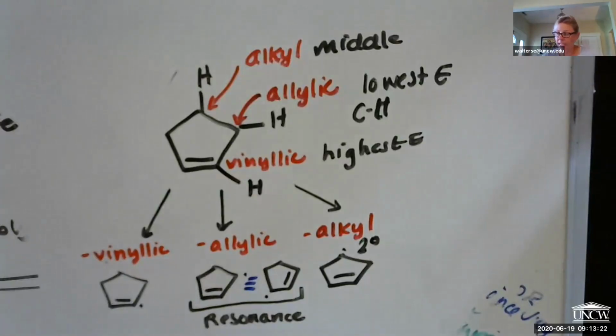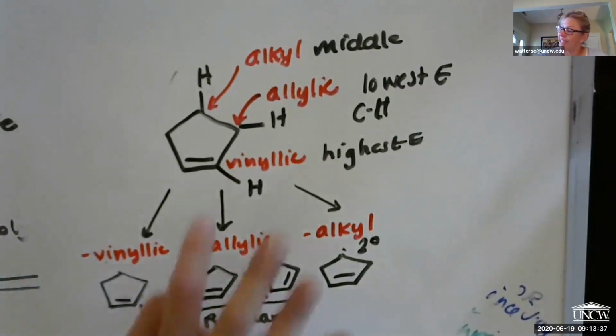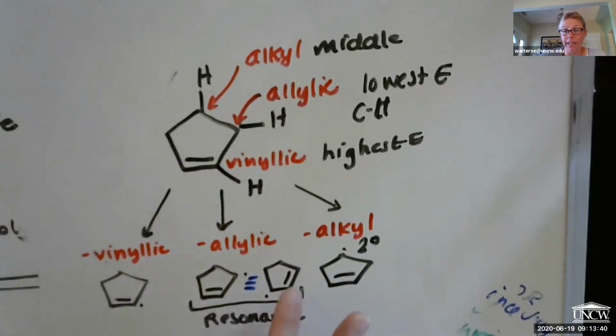What this question is sort of leading you to is that since that allylic position creates a radical that's resonance stabilized, in that allylic bromination reaction, you're going to end up with a bromine in the allylic position and not in a vinylic position and not in an alkyl position. So allylic bromination always puts a bromine on the allylic position because it's the easiest bond to break in the first step.